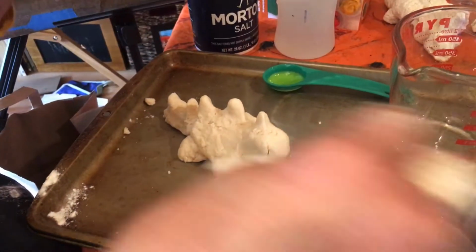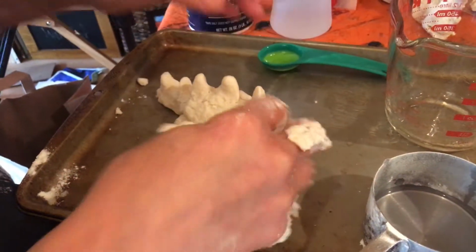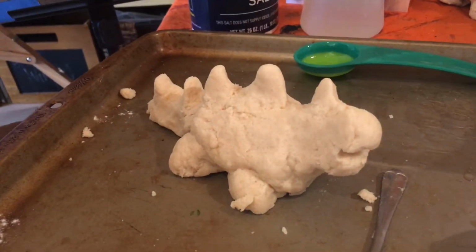Now I think I want him to have an open mouth. He's opened up his mouth. Stick the little spoon in there. Oh, there he is. He's got his open mouth. And I like the googly eyes on the dinosaur. I think they add a lot of little personality.